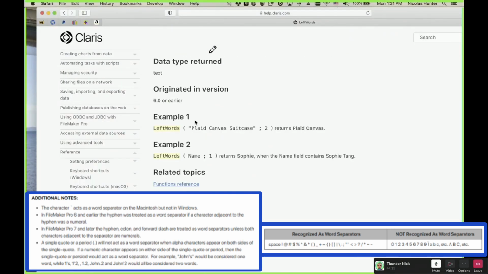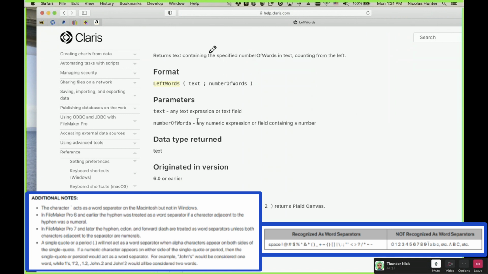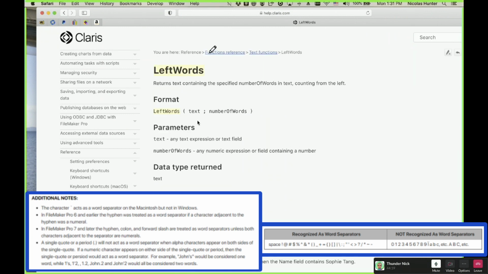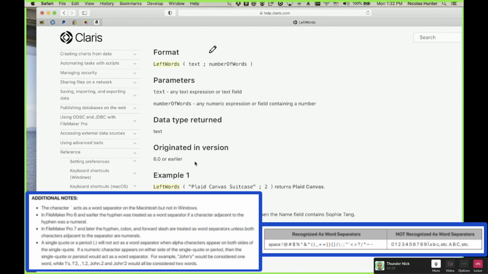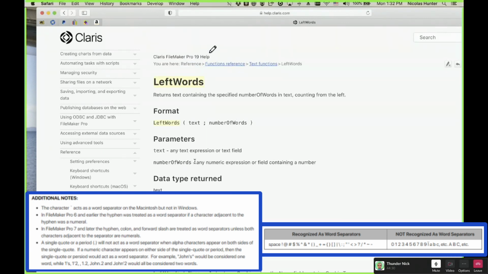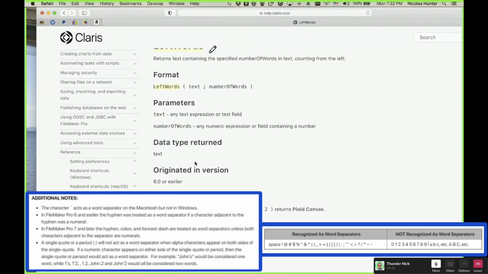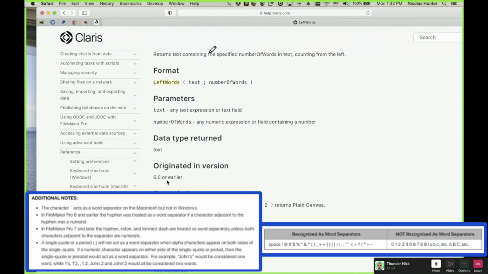It says, what is a word? It's not always on this page, but it's down at the bottom: what constitutes a space in words? Try middle words. I don't know. See if there's text functions. See if there's middle words. It was one of those things where they have this page of text down at the bottom that says, oh, by the way.